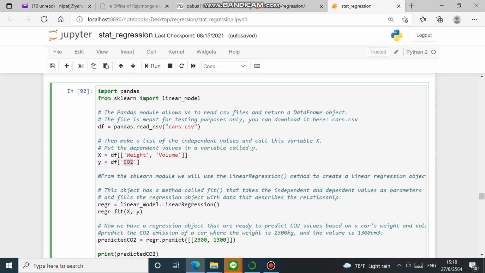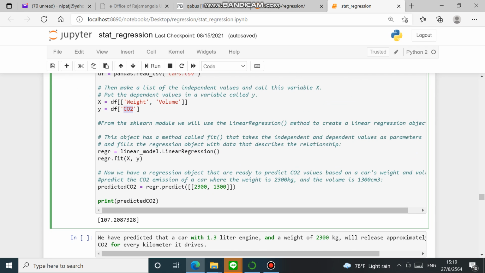In linear regression and polynomial regression, we have only two variables, one independent variable and one dependent variable. But here in x you have two independent variables, weight and volume. So we just apply multiple regression.